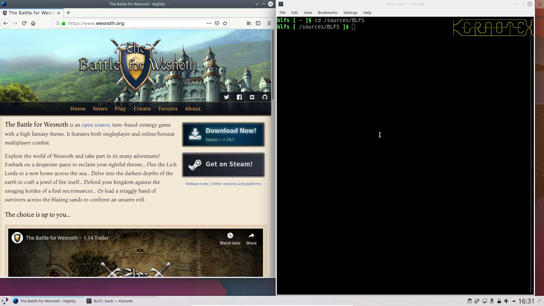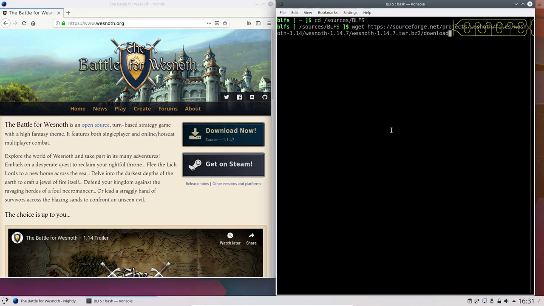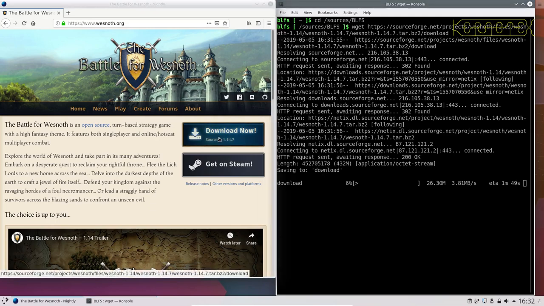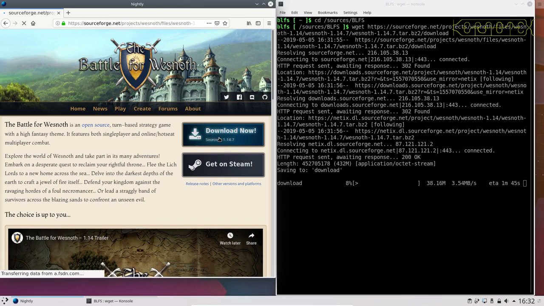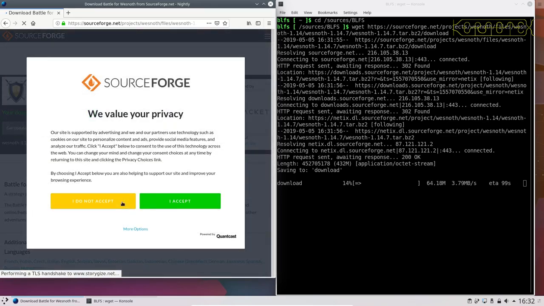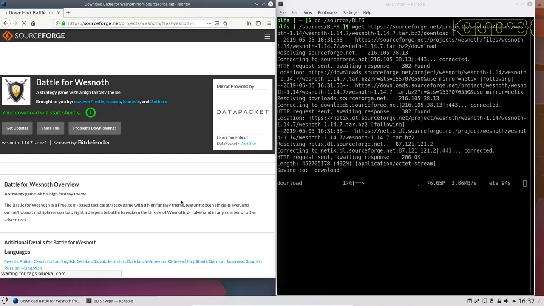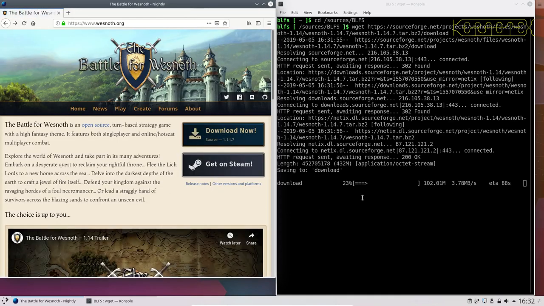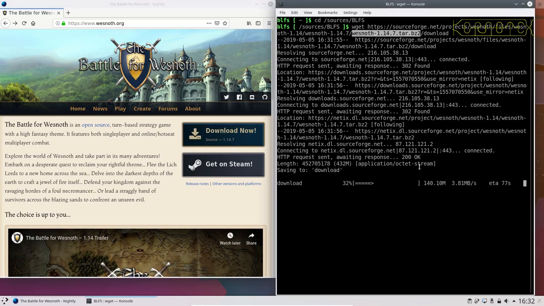So I'm going to do as usual, copy that link and use wget to download it. Okay, and it's actually downloading to something called download, so it may have been easier just to left click that in the browser, and download it through SourceForge. So I'm going to go back on that so I don't get two of them downloading. And what I'll have to do is rename this afterwards to that name there. So you can see it's quite a big download. It's 430 meg.